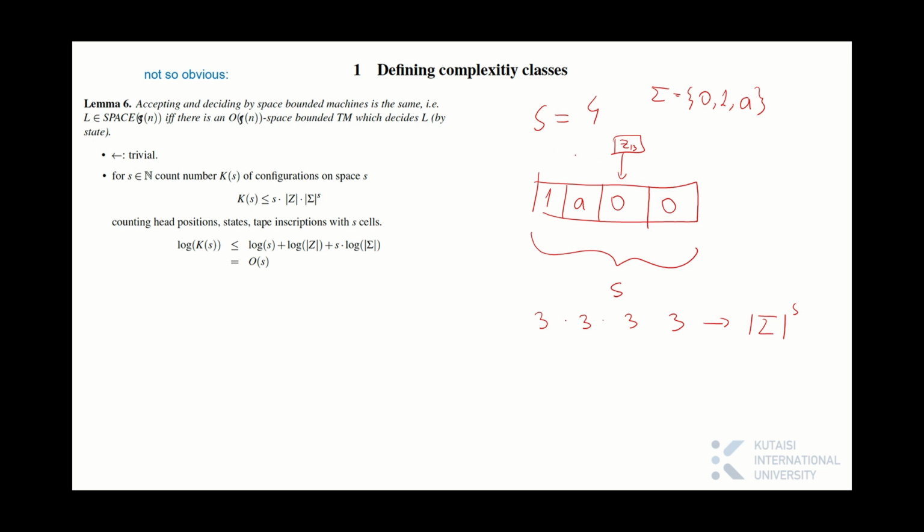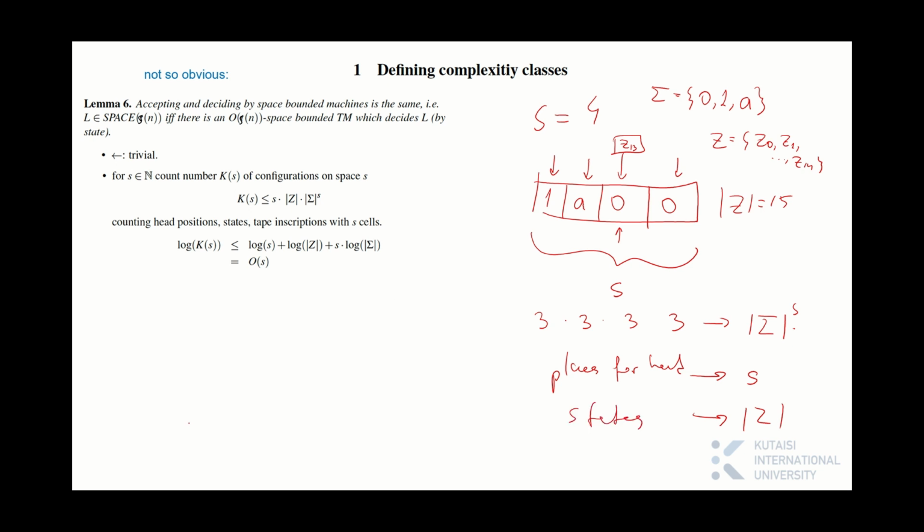Now, how many places can my state be? The head of the Turing machine can be in 4 places: here, here, here, and here. So there are S many places for the head. And then how many states can this place take? Let's say Z is Z0, Z1 up to, I don't know, Z14. If there are only 14 states, that means for each configuration of the string and the place of the head, there are again 15 different ways Z can be. So there will be Z many ways for the states.